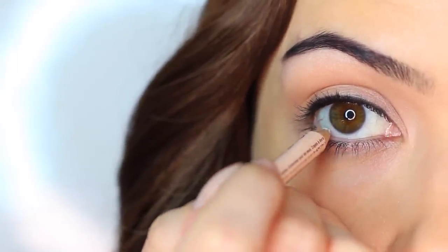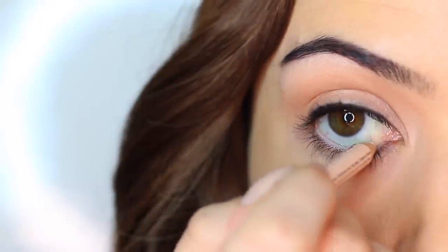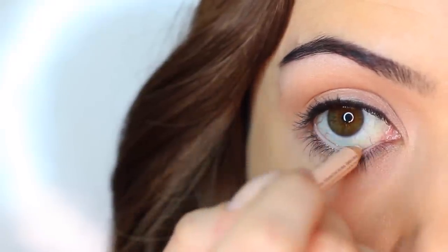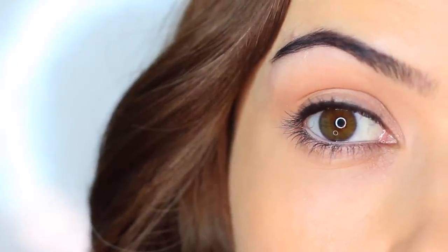Again, make sure this works with your skin tone. Don't just go for white or brighter. Sometimes just a little bit of a clean look is all you need to do. Now you don't have to just use the same pencil the whole way across.